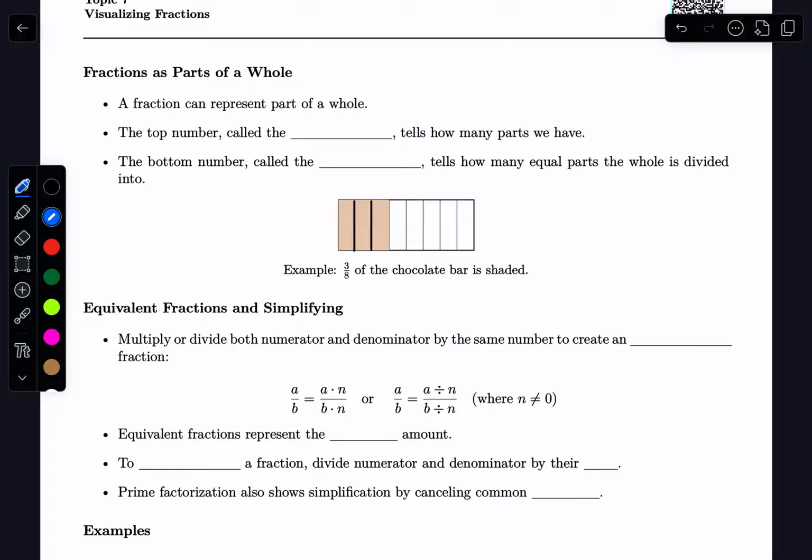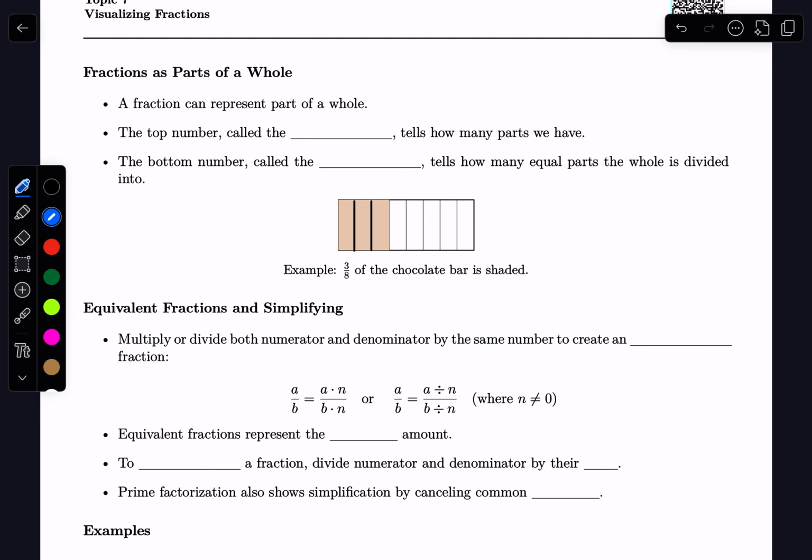Now, because I said the word fraction, this is of course going to be everyone's favorite topic, and I understand that it's not, but that is okay. You do not have to feel bad. Pretty much every student I encounter will express that they do not like fractions, but in every instance I've found, it's just due to lack of understanding, not that there's anything actually wrong with the fractions themselves.